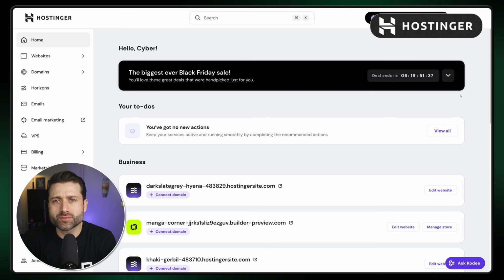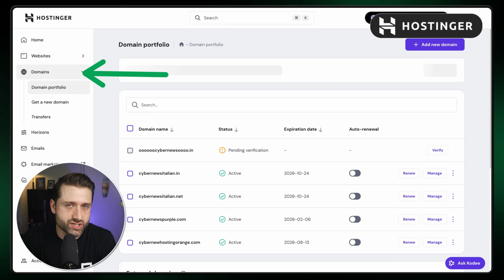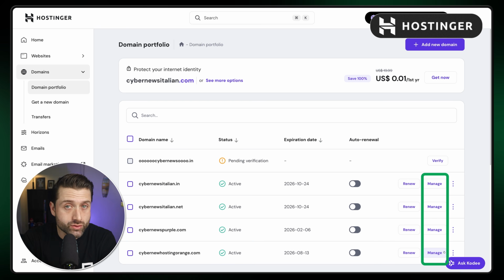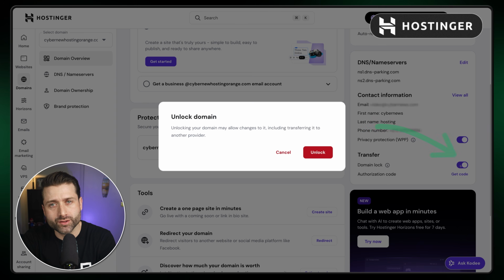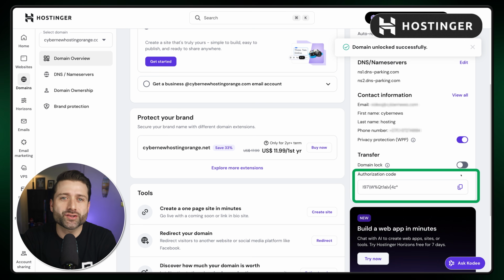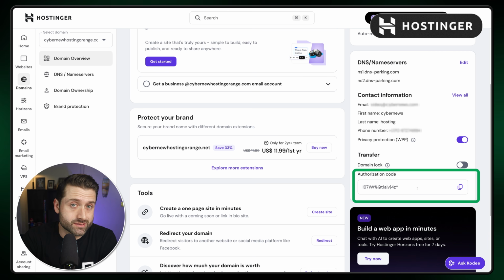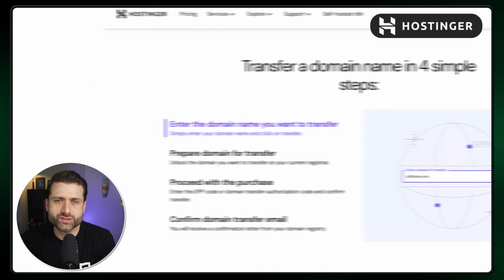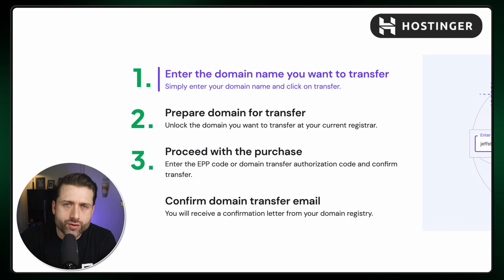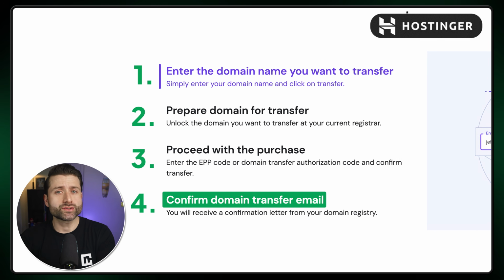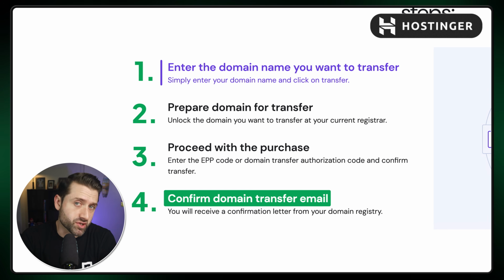A typical Hostinger domain transfer starts by logging into your account, going to the domain section, selecting the domain you want to move, unlocking it, and then copying your EPP code. Unlocking your domain name is really important since this feature helps prevent any unauthorized use of your domain. Once you start the transfer with your new provider and confirm the request through your email, Hostinger usually processes everything pretty quickly. It's also one of the best places for cheap domains, especially if you're trying to save money.